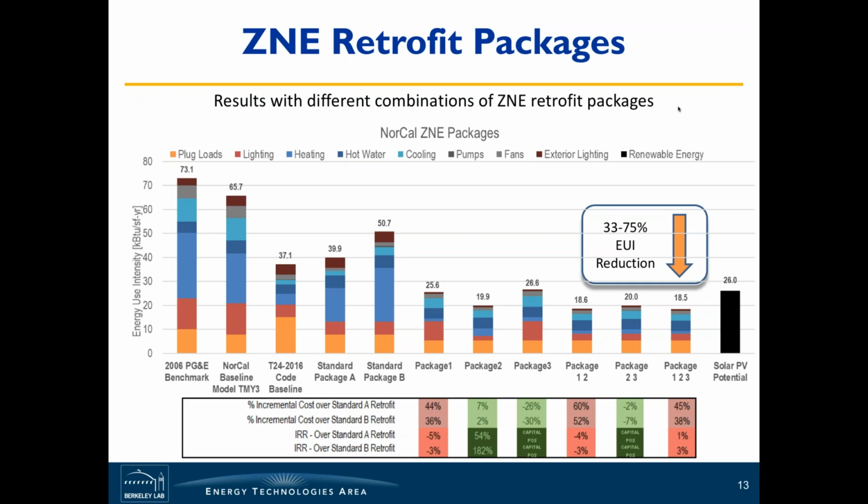So those three packages, again, gave us some of the initial measures to look at in combination. And then we did a little bit of analysis combining measures across those packages. So package 1, 2 takes a combination of some of the measures in both packages, similarly with package 2, 3, and then package 1, 2, 3. Anything that included package 1 in a really strong manner definitely still had the highest cost impact. And I think the message there is that, and it stands to reason, envelope-based measures are probably not the most cost-effective thing to start with. There are a lot of other opportunities out there.